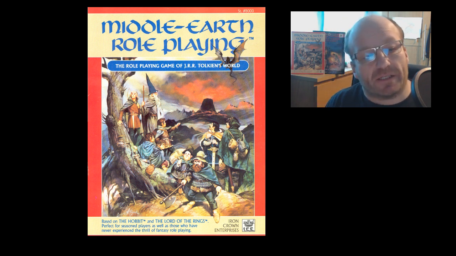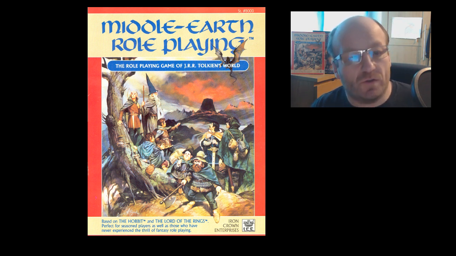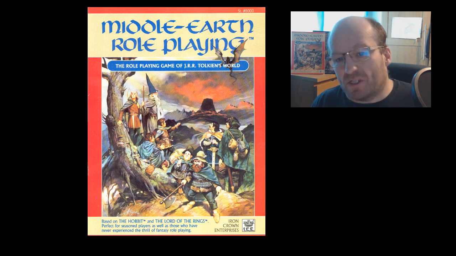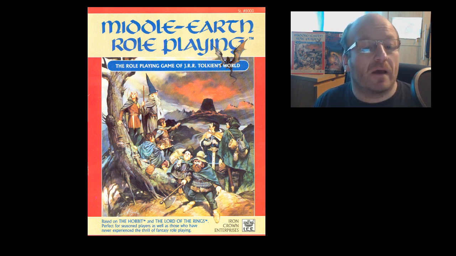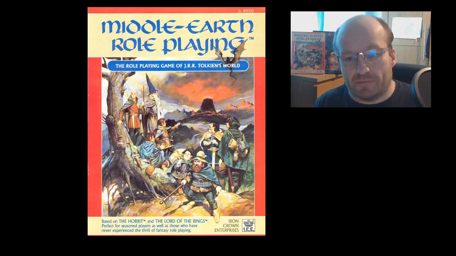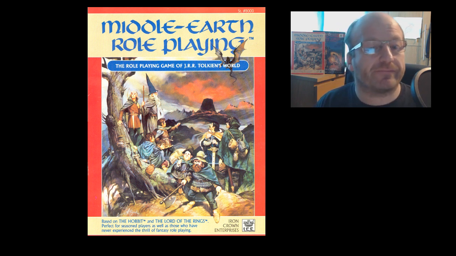It was percentile based, and it used a variety of charts to determine the outcome. Rolemaster was disparagingly referred to as Chartmaster from time to time. And Rolemaster had a lot of charts. Too many charts. MERP had quite a few, but not as many as Rolemaster. But it is still a bit of a chart fest.